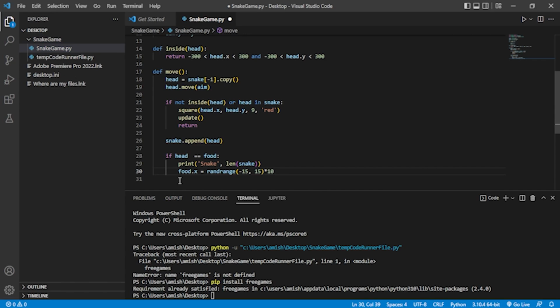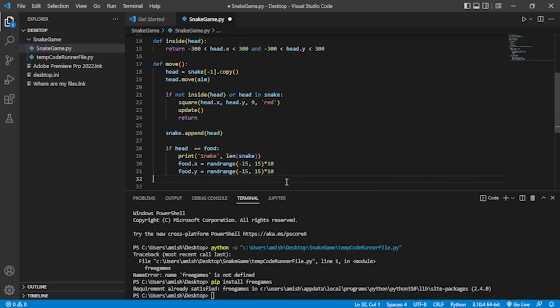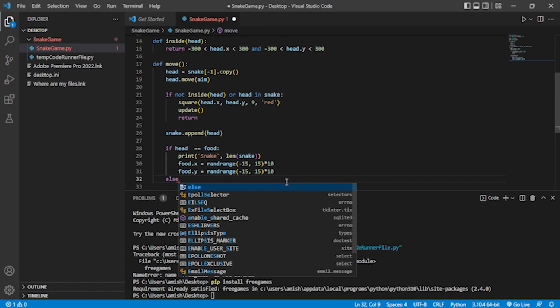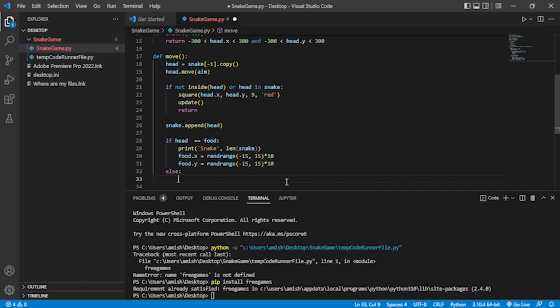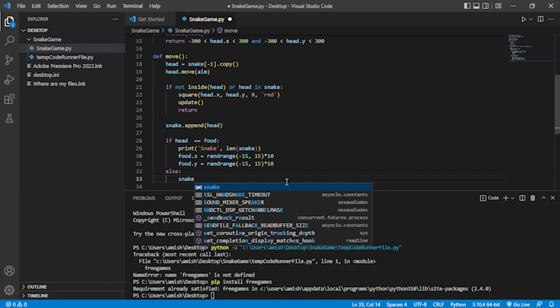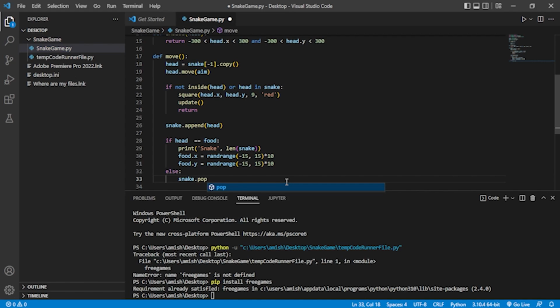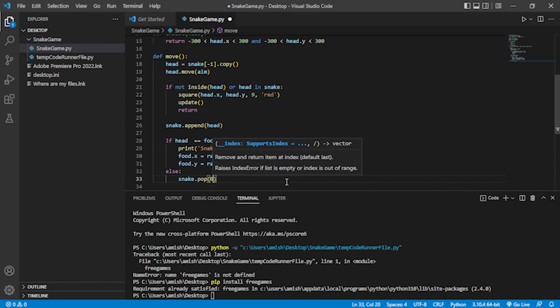Similarly, we are going to put it as y. Fine. And if this is not true, then we have to put one as condition. If food is not equal to head, or head is not equal to food, then we will do snake dot pop, and inside that 0. Nothing will happen, right?